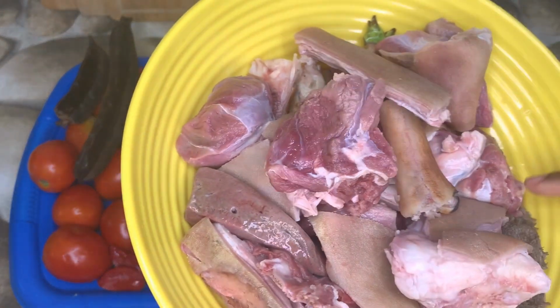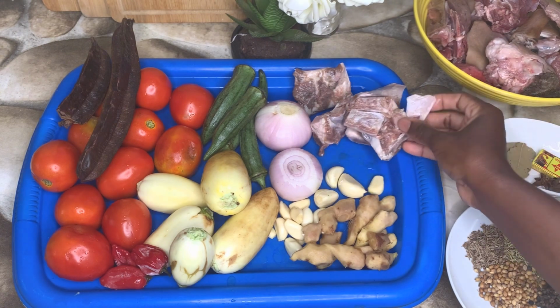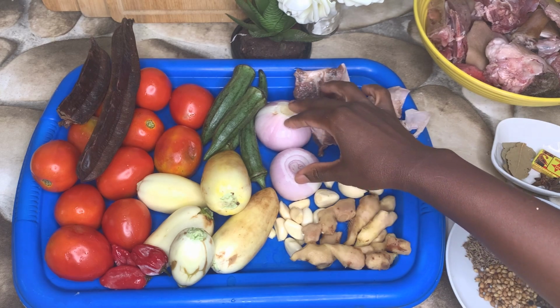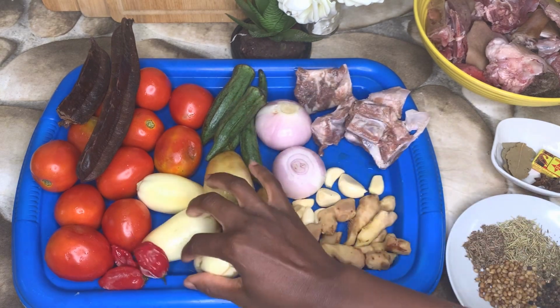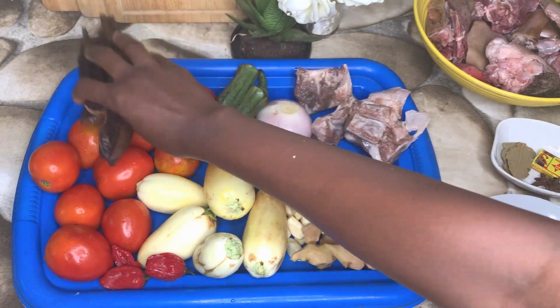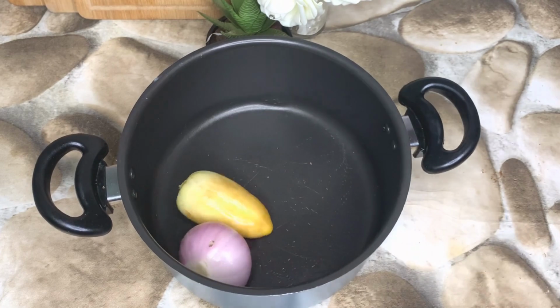I have my goat meat, some salted beef, garlic, ginger, onions, my okro or okra. I have my garden eggs, red habanero peppers, some tomatoes, and prekese, and some tomato paste. I forgot to add that.